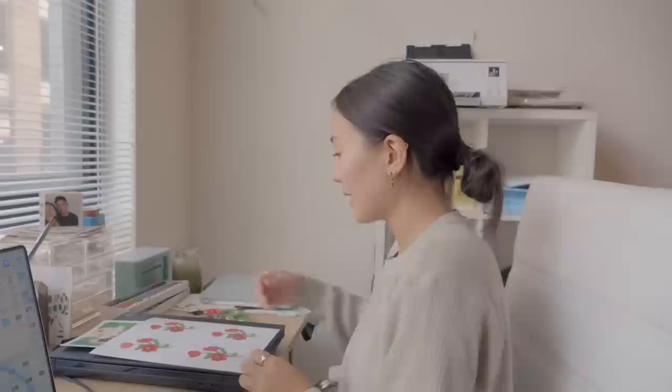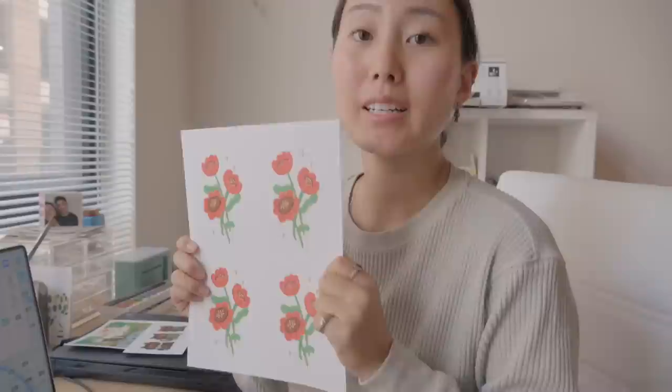So I'm really happy with how the prints are coming out. The colors are so much more accurate to the actual paint colors. So this is what the tulips look like. And I think the type of paper makes a huge difference when you're printing prints. Before, when I was using cardstock, some of the colors would be really washed out. I'm not sure if any of you have had that issue as well, but I think making sure you choose the right paper type is essential for the accuracy of the print.